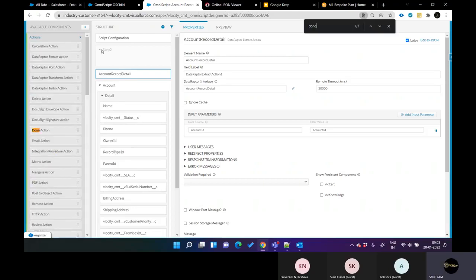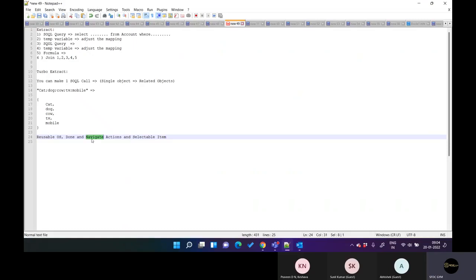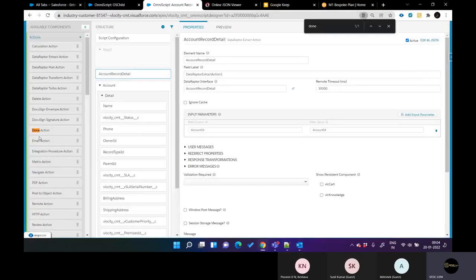Let's search about done action. This done action, which is inside the actions, is not in LWC enabled components. You cannot use the done action in an LWC enabled component. There, we will use this navigation action, and navigation action is very optimized. I mean, in done action, we can only do three things, but in navigation actions, since it is LWC enabled, all the new framework capabilities that Salesforce supports, we can do everything inside it. We'll check this also, but let's first talk about done actions.